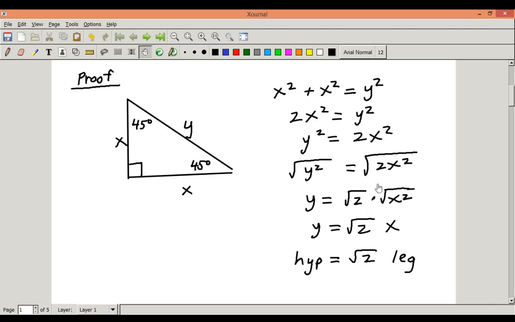And then on the next step down from there, we're going to break up that radical into two pieces. So the 2 goes under its own radical, and the x squared goes under its own radical. And then our second to last step, we're just going to bring down that y again and bring down that square root of 2, and then the square root of x squared is just going to be that x. So we get y equals the square root of 2 times x, and then if you translate back into words, we're saying, looking at this diagram, that the hypotenuse, which we called y, is the square root of 2 times a leg. So that holds no matter what the sides of the 45-45-90 triangle are. Okay, so that's the proof of the first of our two theorems today.